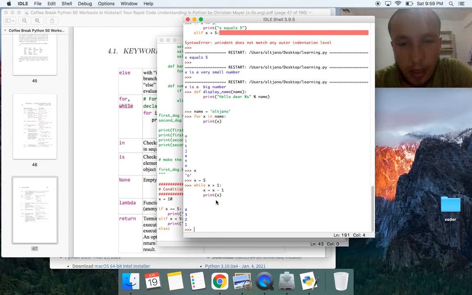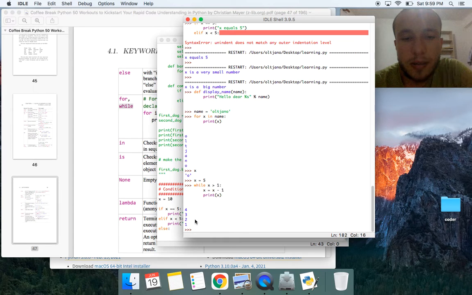So what this does is, in the first iteration, x is 5. So 5 is greater than 1, so this while loop gets executed and goes to the next line in the block. X is now 5 minus 1, which is 4, and print x, it gets printed, and so on and so on.